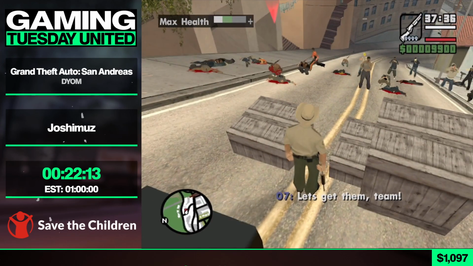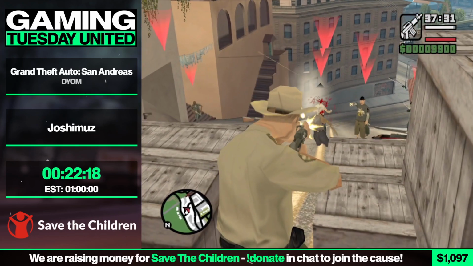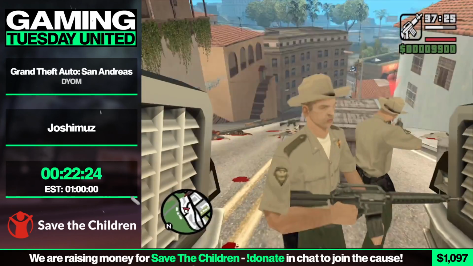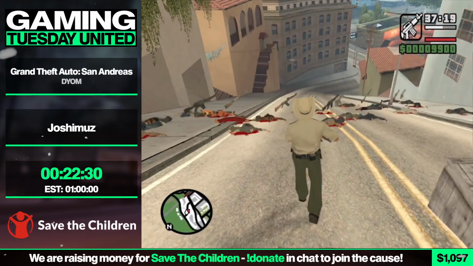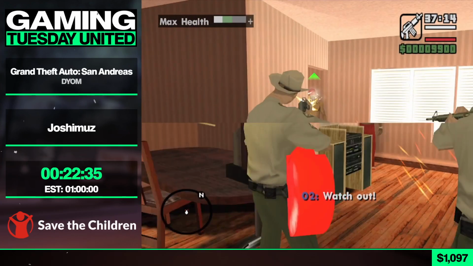Were these guys terrorists, by the way? Is that what's happening? I wasn't paying attention to the story. Just every single mission today is fighting terrorists. Oop. Hello. Christ. Sometimes you get an actual pretty unique mission, but most of the time it's just shoot man in face. Oh Christ.